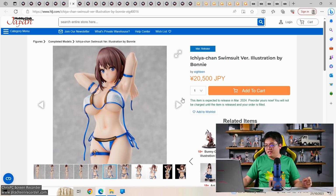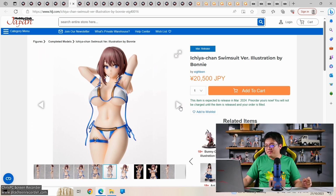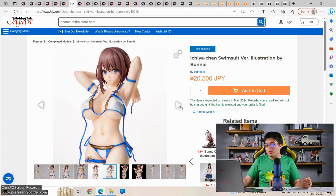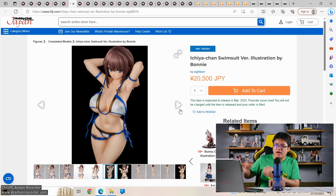So this is not something I would buy, as much as I would love to help her wear that. But yeah, this is a good buy regardless of how the quality turns out. I doubt that it will be bad, you know. Nowadays, it is almost impossible to find a bad figure if you exclude Force Japan and Griffin Enterprises and Beeful and so on. Well, Beeful, to be fair, they still make okay figures occasionally. But nowadays, it is really hard to come across a terrible figure brand because once you ruin a reputation in some way, the news will spread really fast, and eventually people will stop buying your stuff, right?